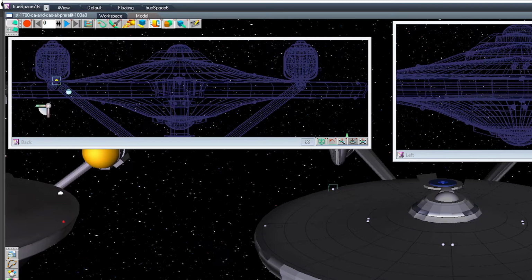So I'm going to put that right on the line. Now I will duplicate it. So I'm going to delete this minus. Ta-da! Now I have all the navigational lights.